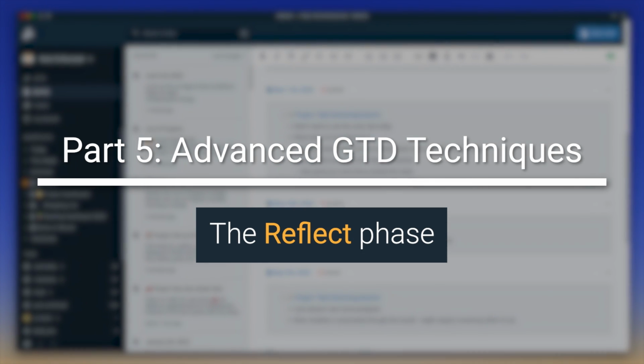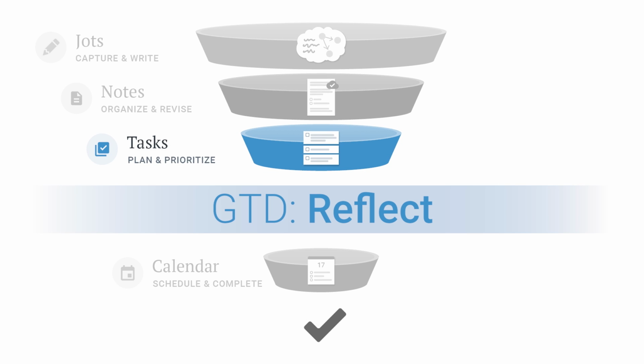So you've captured all of your tasks now. You've also learned how to organize and process them effectively. And you've also got a strategy for adding context to them so that you know what to work on next. The final phase of GTD is called reflect, and it's a great way for you to view your list of tasks and make sure they align with your actual interests and priorities at this given time and in the future.